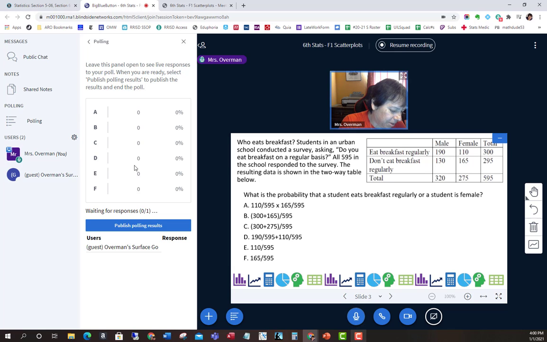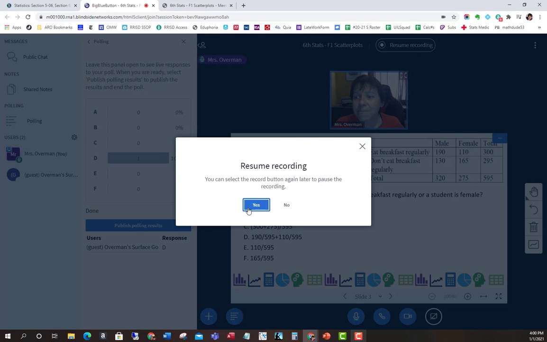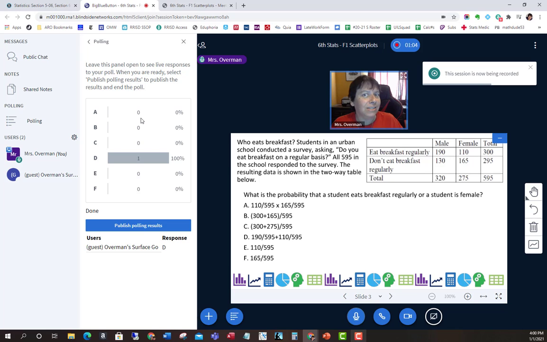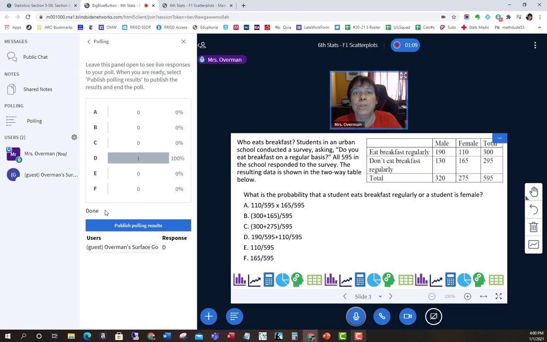And I'll click an option there. There we go. And like I said, this will sort all of the students by their response. So I make sure my students know that this is not an anonymous poll. I can see what they say. And not only that, if I am recording right here, it is actually taking statistics. It's recording their responses. So I can tell when a student doesn't respond to any of the polls I do in class.